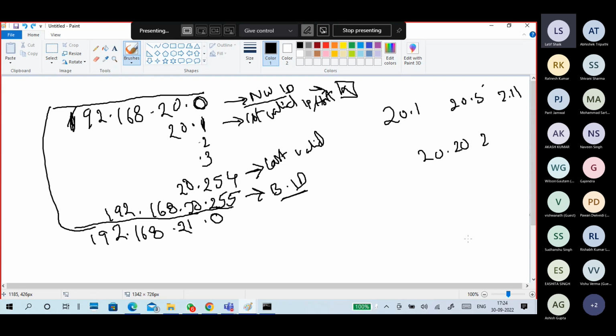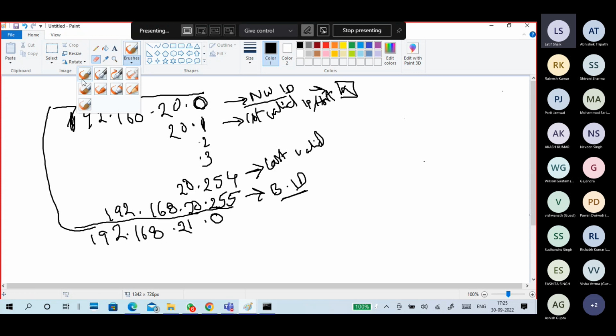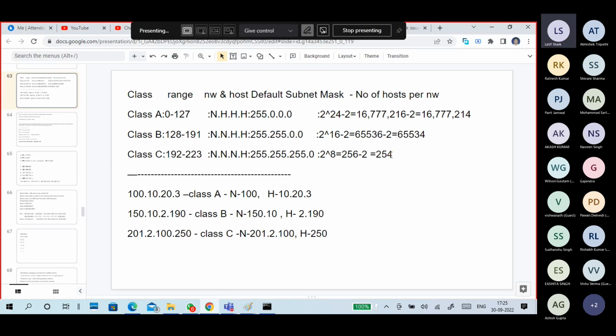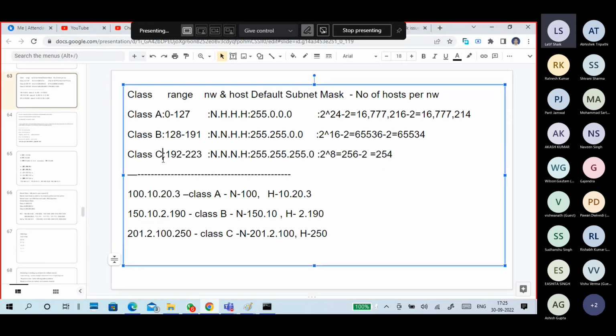So there are 2 IP addresses in the total range 0 to 255 that we are not using. So how many are we using? 1 to 254 only. In this class C network, we use 1 to 254 only. This range we are assigning to devices, not 0, not 255. That's why it is so in one single class C network.